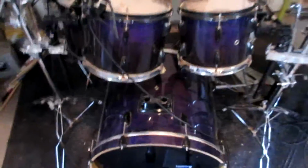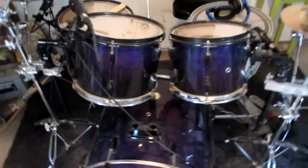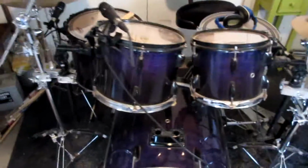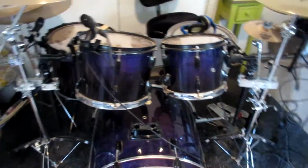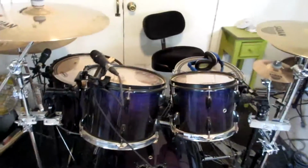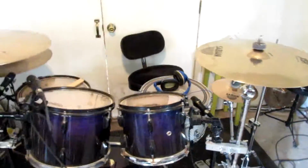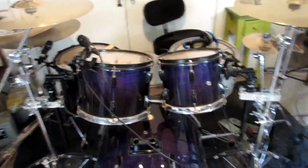So this is my kit. I have not really showed this kit off ever since I got it. A cousin of mine was like, hey, I got this new kit, come look at it. I came and looked at it, told him everything he needed, and he never had the money to actually work on it. So one day I was like, dude, I would honestly pay you cash money to get this kit. And he was like, you know what, just come get it.